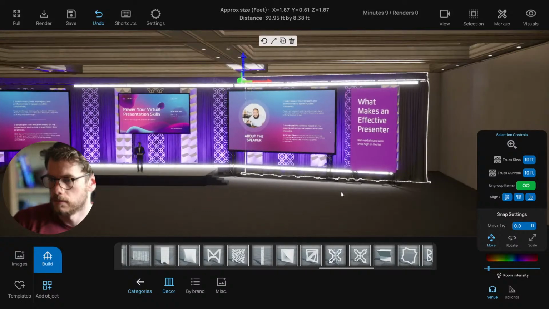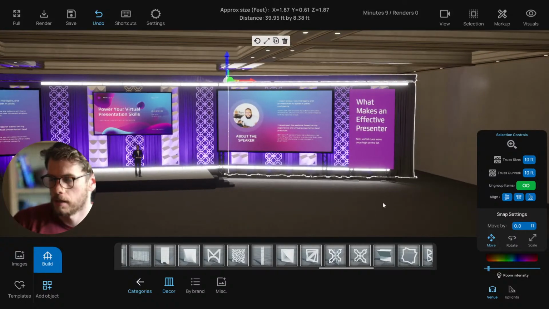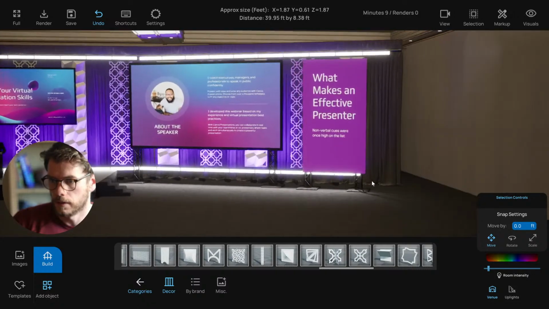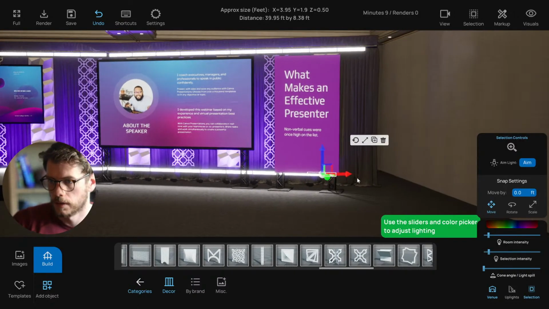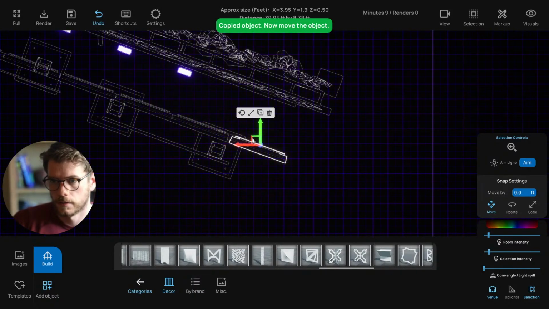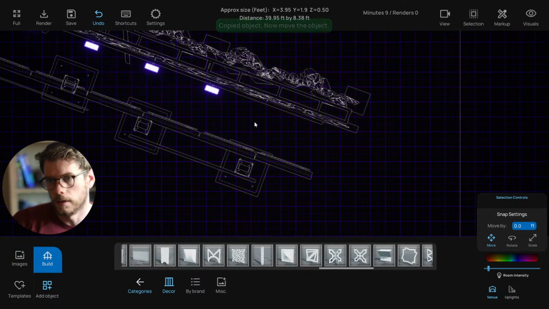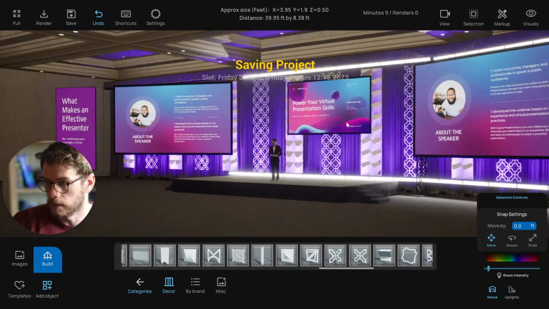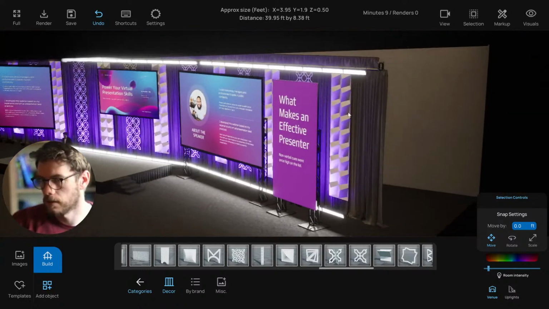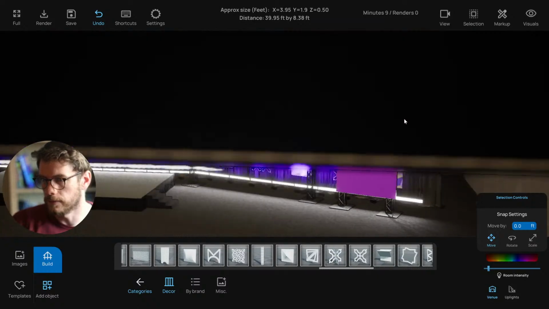I think we would just want another light to be right here. And then I think the scenery too kind of ends a little too early. So, although we don't really have space for it, do we?